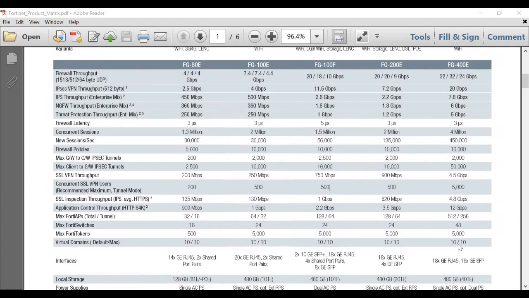But why people prefer SSL VPN is because of its simplicity, because of less user interference. There is not much configuration required on the client side. So I think if Bindya can confirm, we are also having a session on SSL VPN configuration with 2-factor authentication. If you want more information about SSL VPN, you can join that session also.